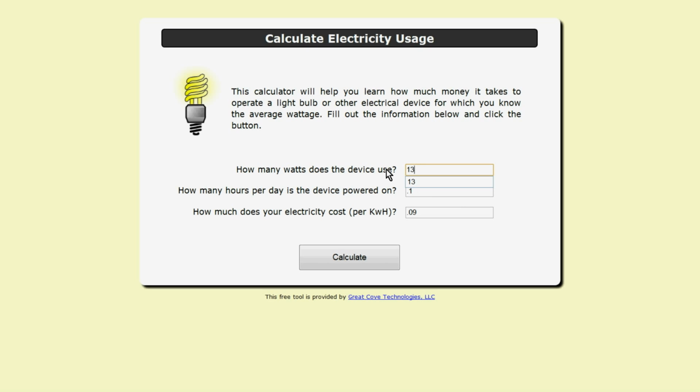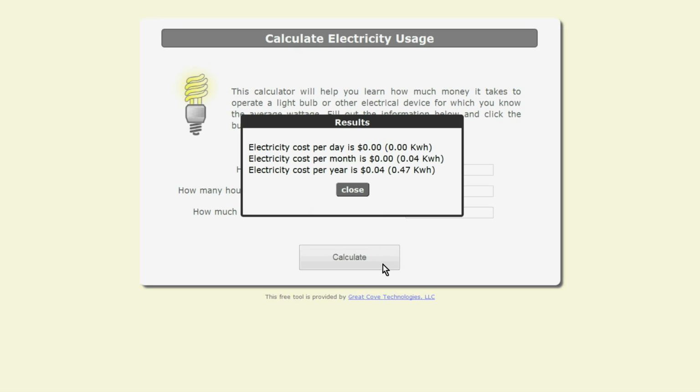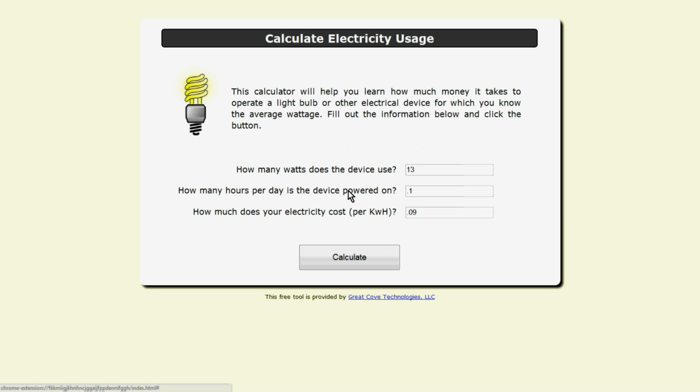And I'll try the compact fluorescent, which is 13 watts, and I'll calculate and find that it uses 4 cents per year. So the only savings you're getting is 16 cents a year, and it will take a long time at the current prices to justify buying a compact fluorescent. So it really depends on where you're going to put the light bulb and how long you're going to be using it. Now obviously this is only taking into account the economics of the different bulbs, how much money you'll save and spend. There's other considerations as well.